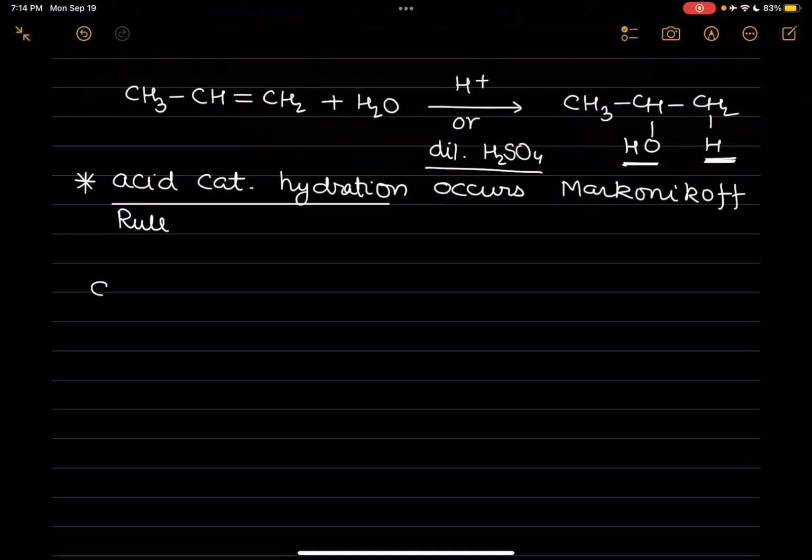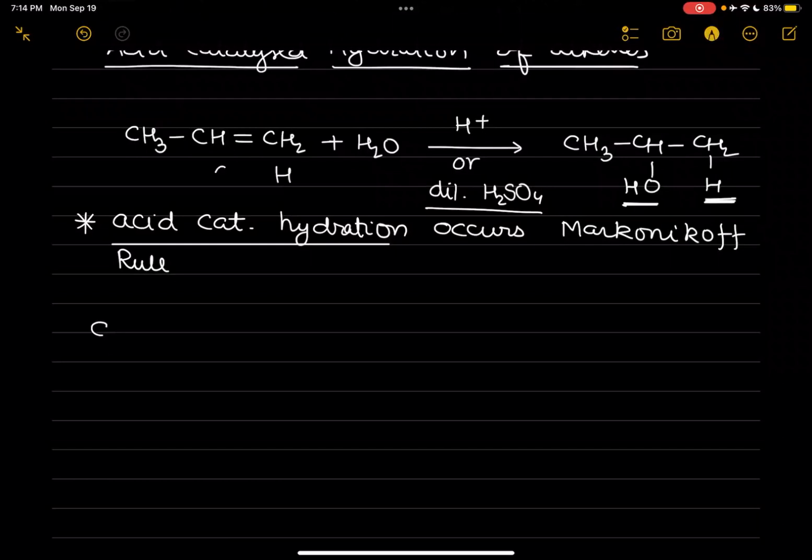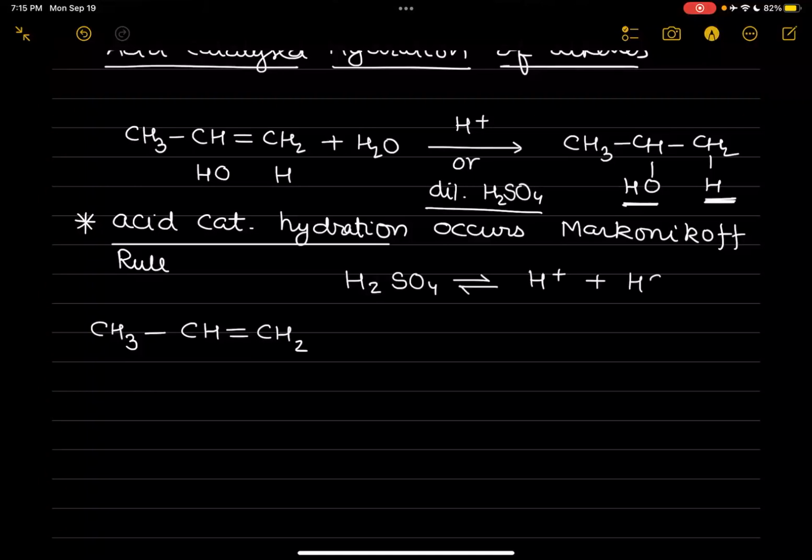So the major product is going to be governed by this, so I'm going to put H over here and OH in this case, right? Why does the addition occur according to Markovnikov rule? What's the internal reason for it? So the double bond is removed, and the carbon atom with a lesser number of hydrogen atoms is attached with the OH group. First of all, H2SO4, you have taken that to act as a catalyst. Catalyst is something which helps the reaction to occur quickly, but it itself doesn't get consumed. H plus and HSO4 minus, right?